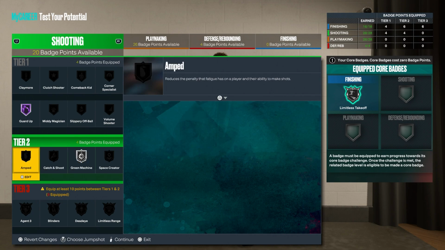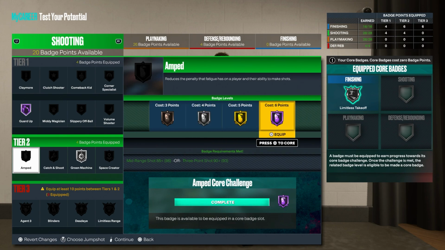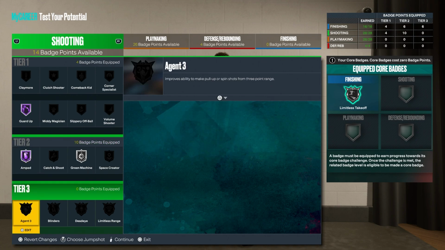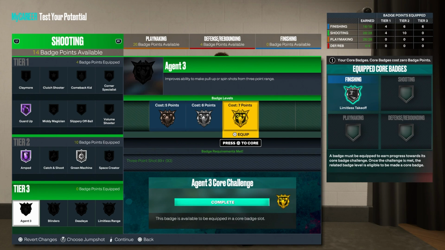And honestly, the only badges that you need for tier 1 and tier 2 are these ones right here. So Hall of Fame God Up, I think this is going to be an extremely good badge this year. Hall of Fame Amped, seeing how hard it's going to be to score and move with the ball with the new adrenaline boost system, you are going to definitely need this badge. Silver Green Machine. And after that, we still have a total of 14 points remaining for our tier 3 badges.